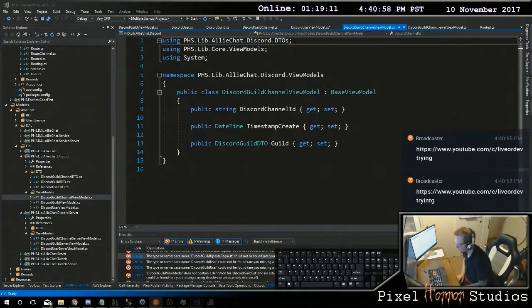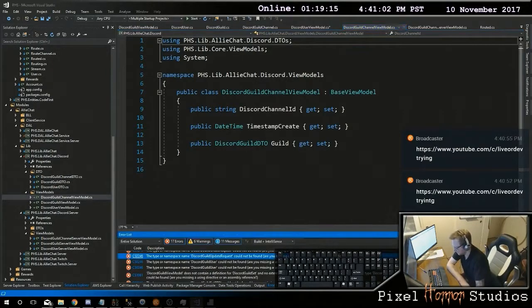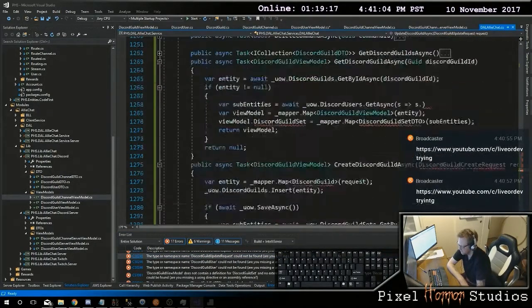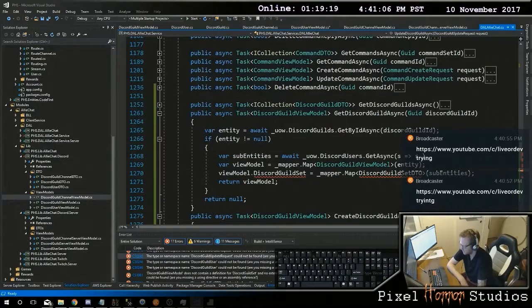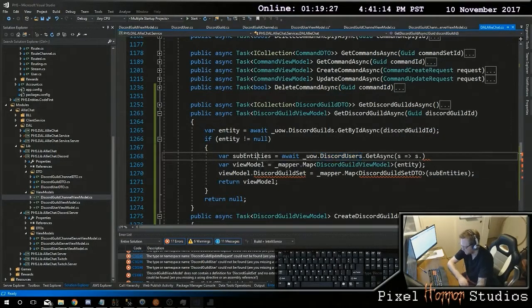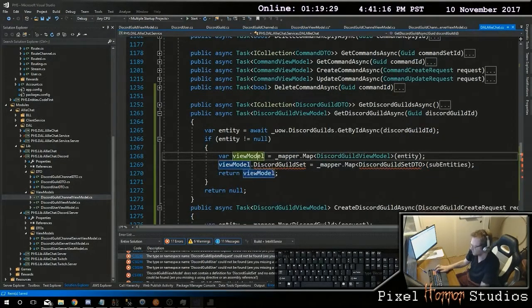Okay, so here now, my data access layer, we had done my get Discord guild asynchronous. We're going to be getting that, and then passing in my Discord users. My sub-entities, there are none.